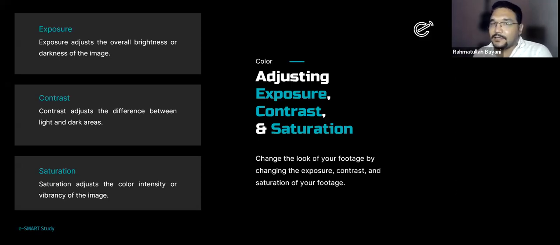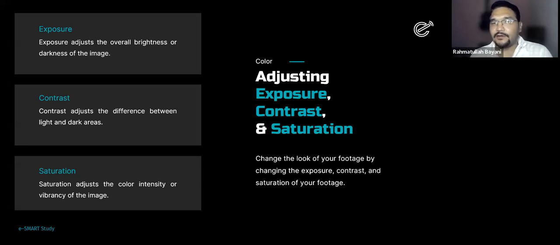The next one is color adjustment: exposure, contrast, and saturation. If you are familiar with Adobe Photoshop, most of these things will be familiar to you. If you are familiar with Photoshop, you already know what exposure, contrast, and saturation are. The difference between Photoshop and Adobe Premiere is that Photoshop is for still images, images without any animation, or maybe just a one-frame footage.